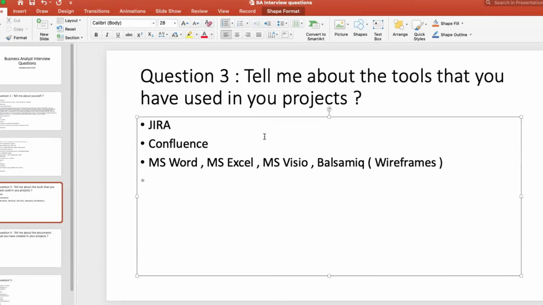And then they are also asking about some AI tools, which I'm going to talk about: Whimsical and Text Cortex. These are the AI tools that we currently have for BAs in the market.